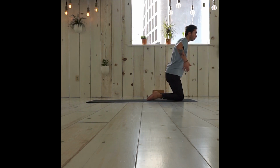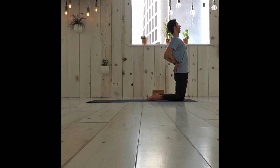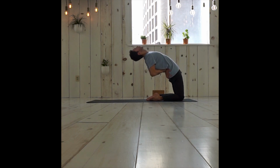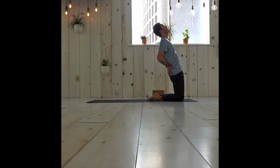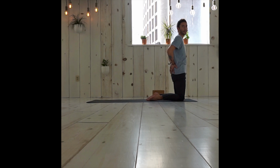So what it will look like is basically squeezing everything towards the midline, leaning the chest up and back, pressing into the tops of the feet, engaging the glutes, opening up the chest, and then tipping back. And coming back up. So give it a try. And one step at a time, we'll do it together.